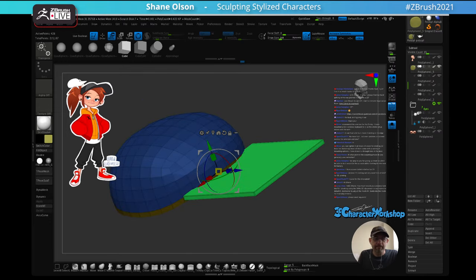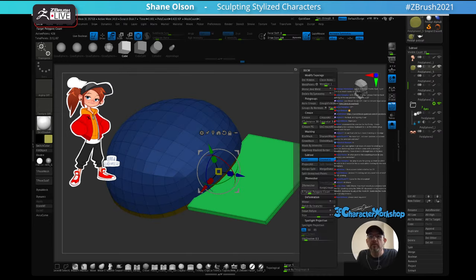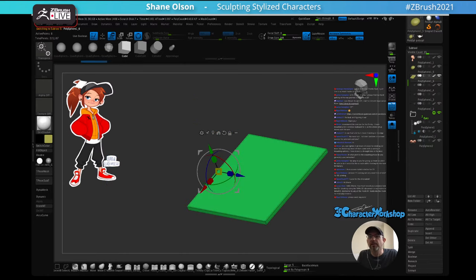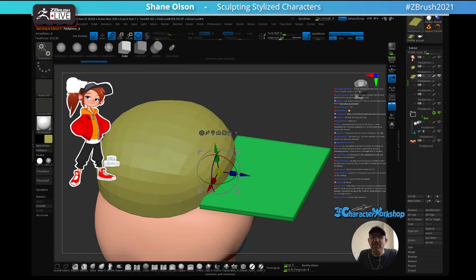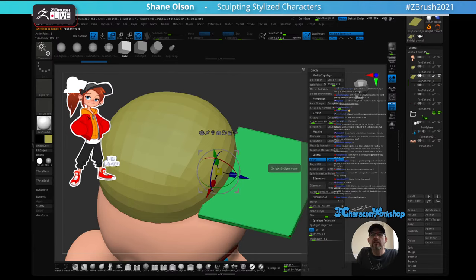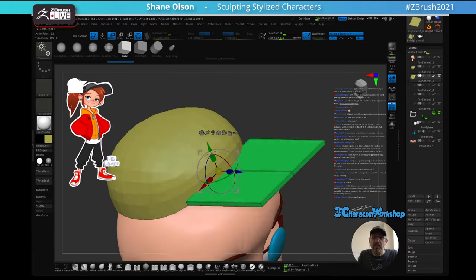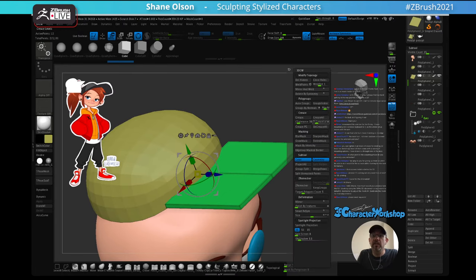Let's see. Okay, split this off. Funny, she's got a bald head with this floating cap. So a mirror and weld will give you the center line, but it will automatically crease it, which I don't really care for.